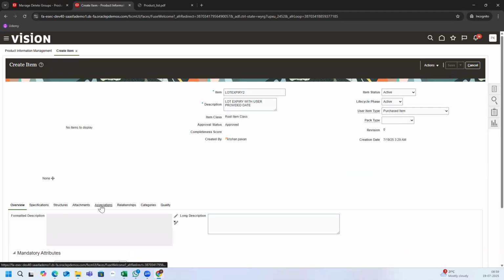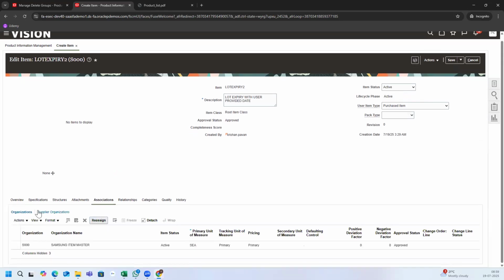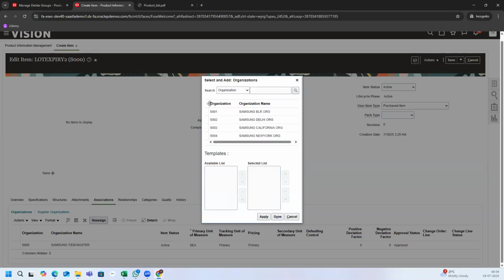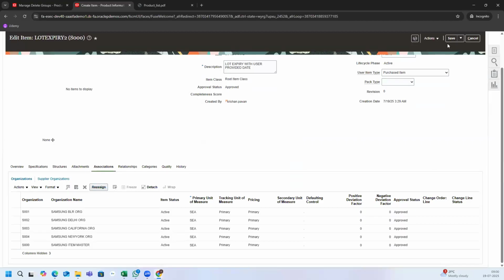Go to association. With this topic, we'll take a break. Then we'll continue with the remaining controls after 30 minutes. Click on done. So save again.